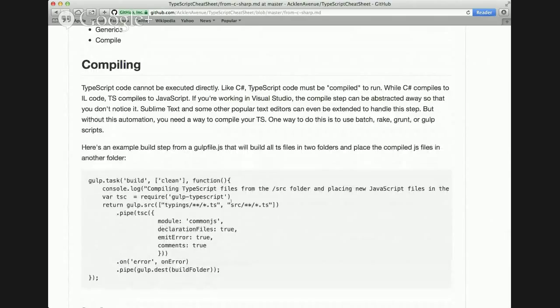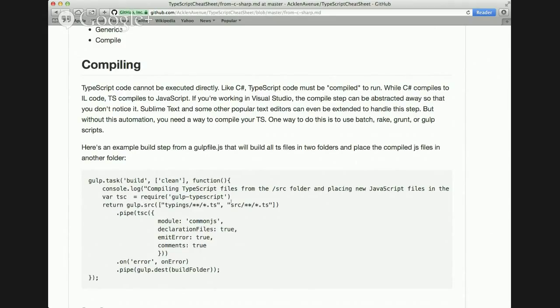Well, you have to go through a process, and I think it's built into Visual Studio in some ways. If you have the right extensions loaded, you can also add a plugin to Sublime, maybe even Brackets, and get IntelliSense and compile-time checking, and also be able to build, the same thing that happens when you do Control-Shift-B in Visual Studio.